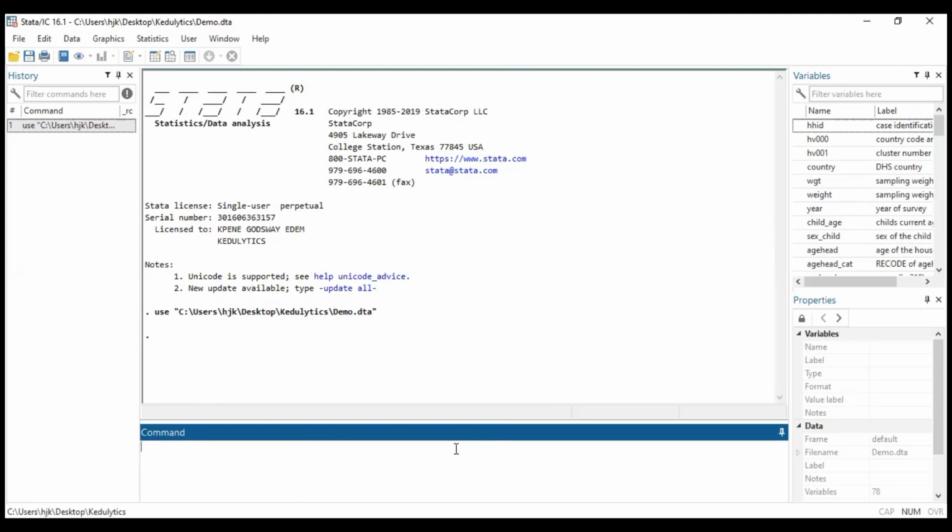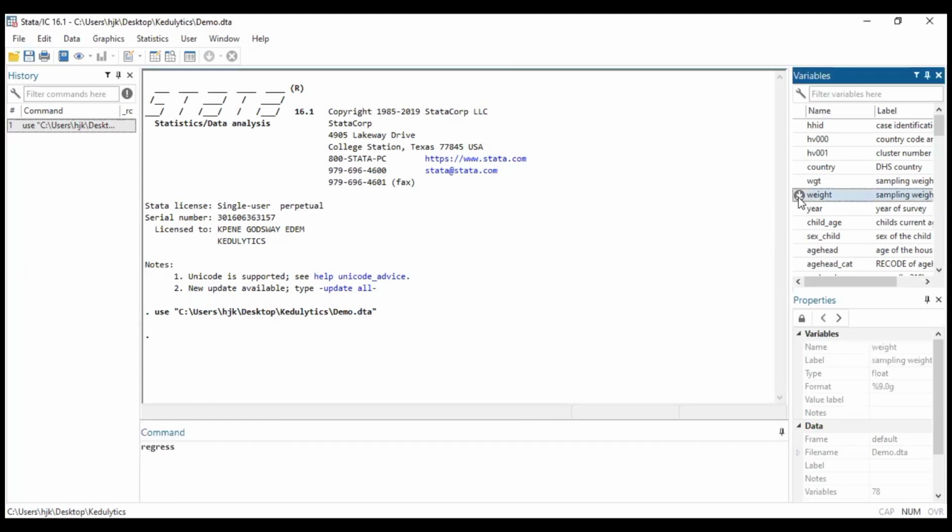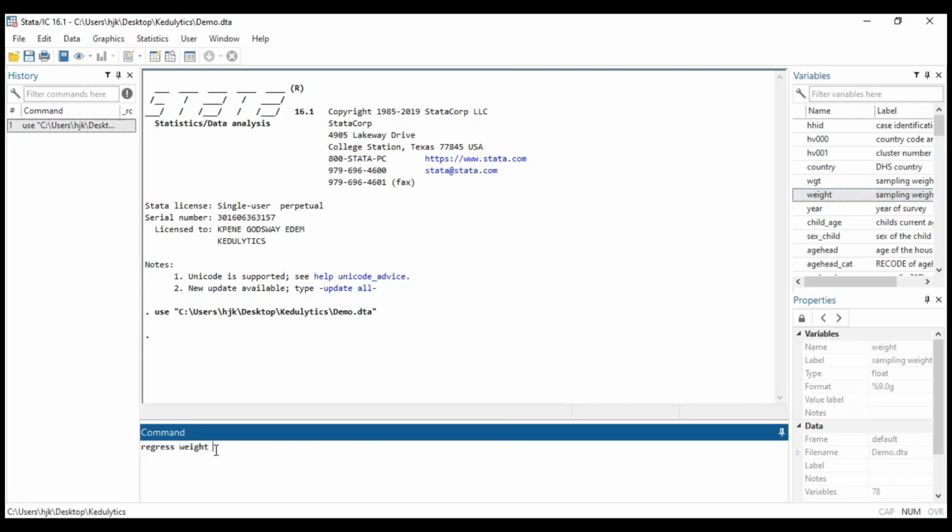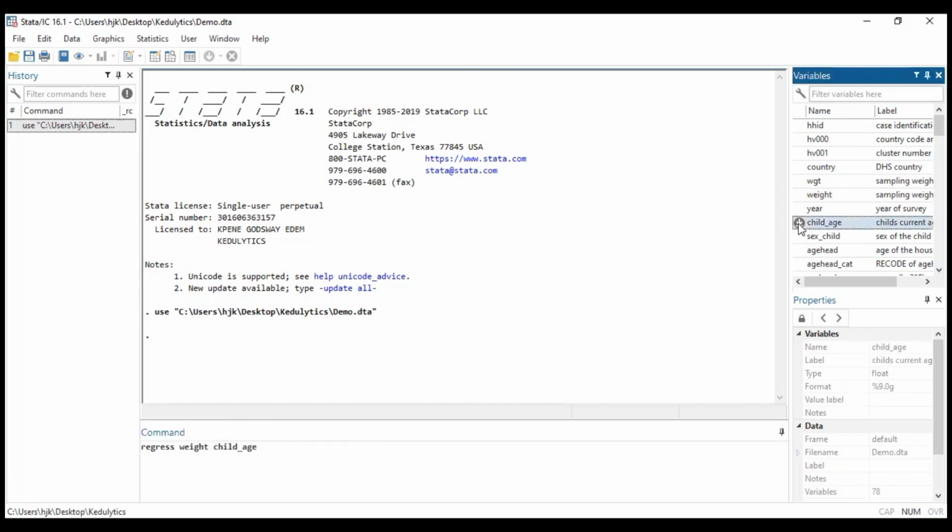So we are going to say regress. You can equally say reg. And then we click on the outcome variable. So that's the outcome variable. And then after it, we put in the explanatory variables or the independent variables. We want to see how these predict the weight, and sex.